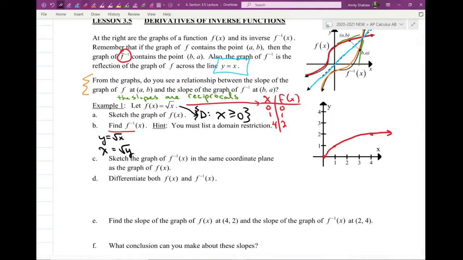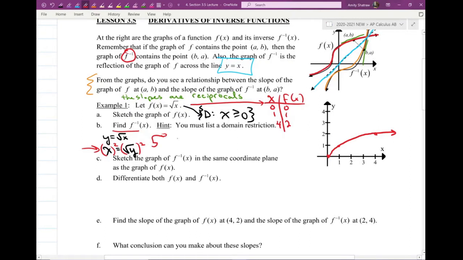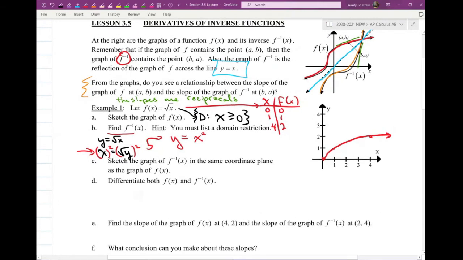So how do I go about manipulating this to see that this is really y equals x squared? Well, I just square both sides. If I square x, then I get x squared, and if I square the square root of y, then I end up with a y. So, ta-da, I could write y equals x squared like this, but then that doesn't indicate to you that I've found an inverse. So that's where the function notation for inverses comes into play, and I'll actually write it like this.